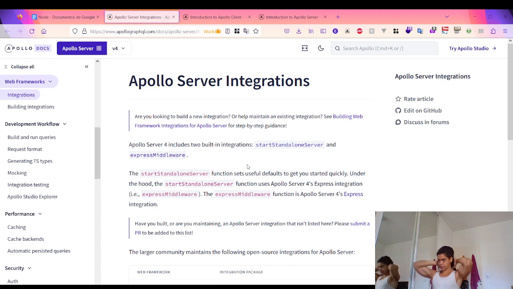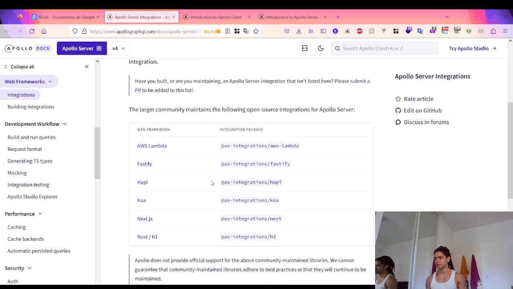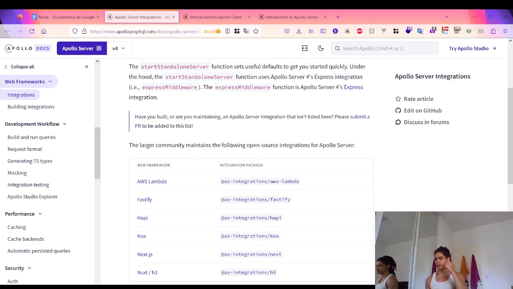Under the hood, the startStandaloneServer function uses Apollo server for Express integration. The Express middleware function is Apollo server for Express integration. The larger community maintains the following open source integrations for Apollo server.